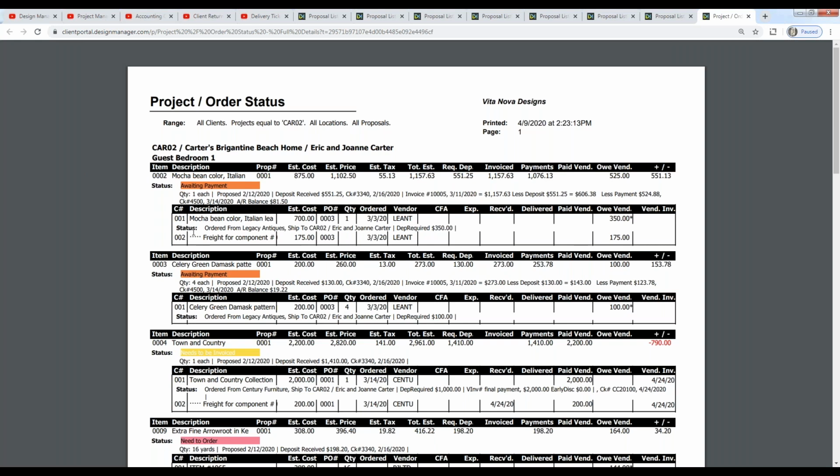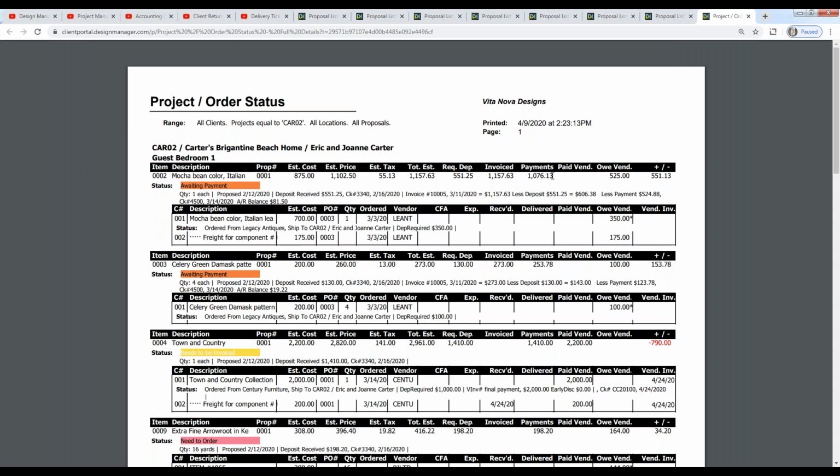And I'll focus on one item and one component to go through what's available for us here. So we see the item number, the description, the proposal number of the item, the estimated cost, price, and tax, all coming from our specifications window. The total estimate, of course, is going to be the price and the tax. Any deposit we've requested, how much has been invoiced. Payments, that's going to be both deposit received and payments on invoices summated together.